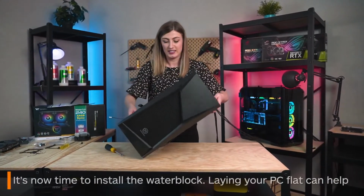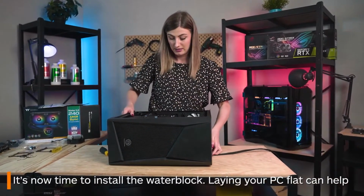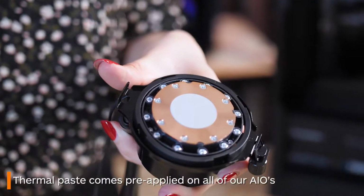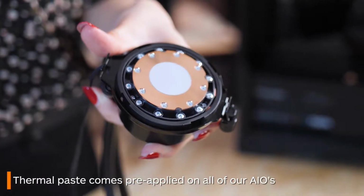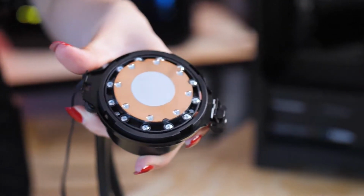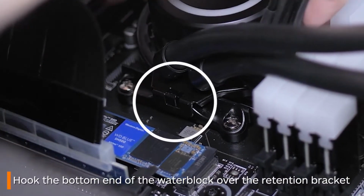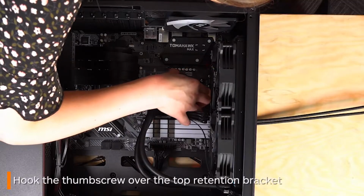Lay your PC flat, as it's now time to put your water block on. There's no need to worry about thermal paste for any of our Thermaltake AIOs, as they all come with it pre-applied. Bring your water block down over your CPU, hitching the bottom over the bracket here that was installed earlier. You then do the same for the top.